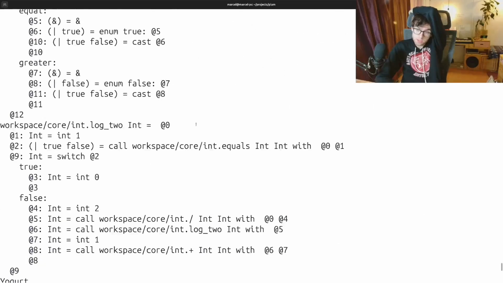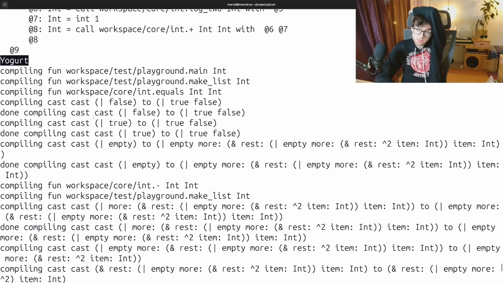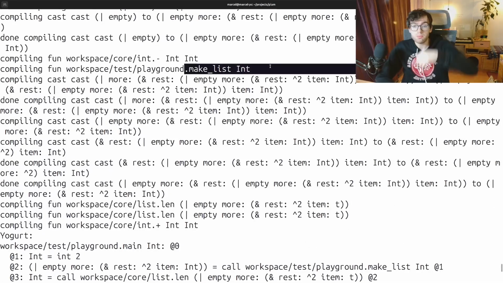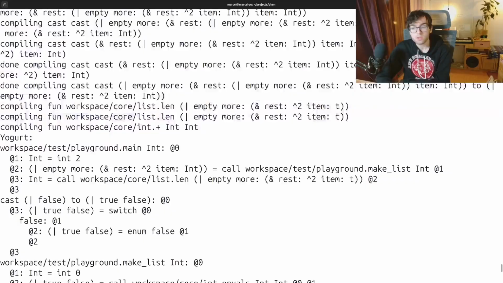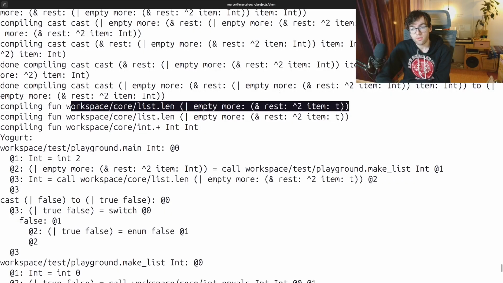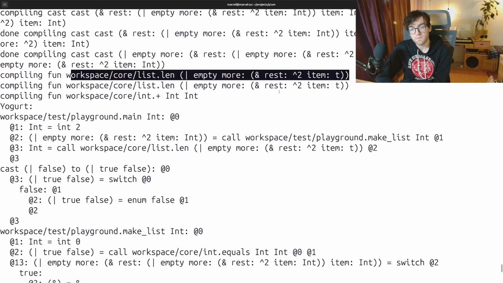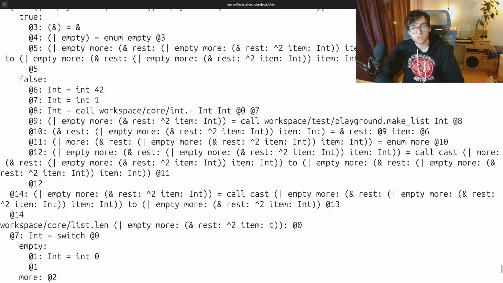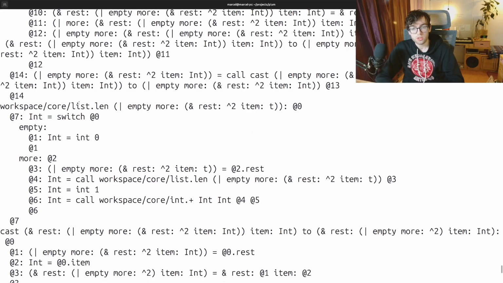Then next compiler stage, the yogurt, would compile these functions. So it would compile the main functions, several cast functions, and also the length functions, resulting in these: the main function, make list function, several casting functions, and also the len function that works on any t.